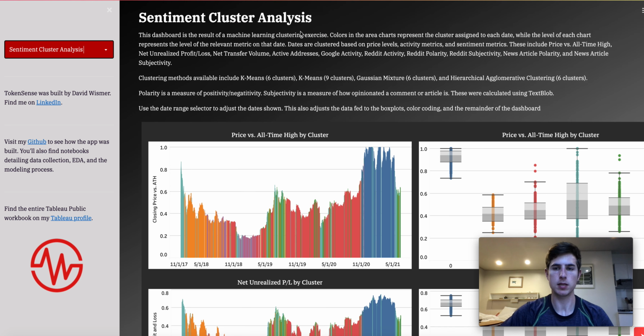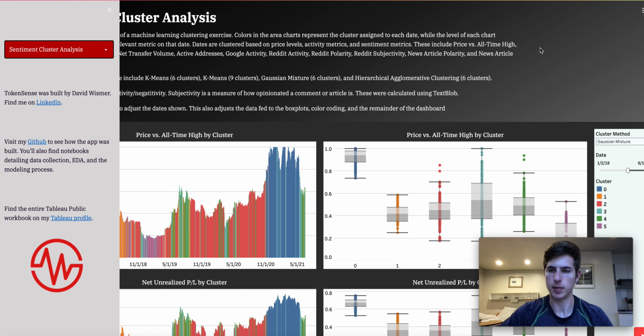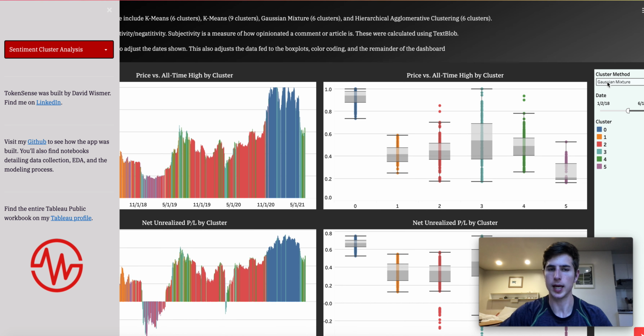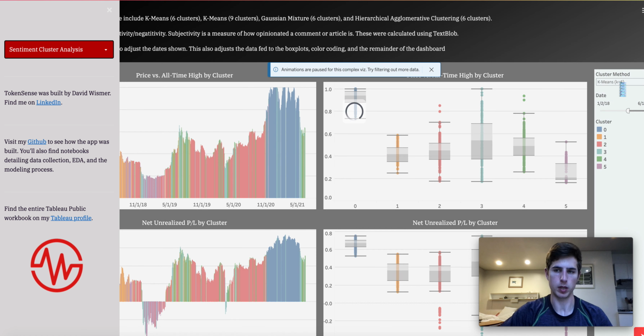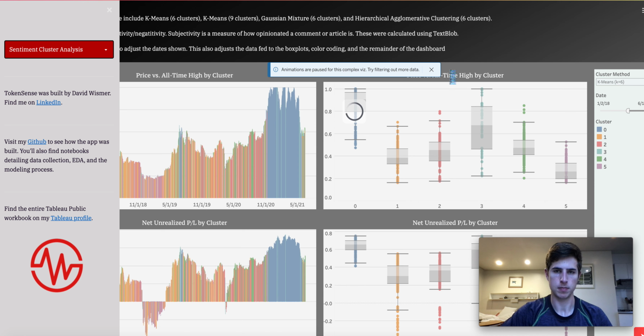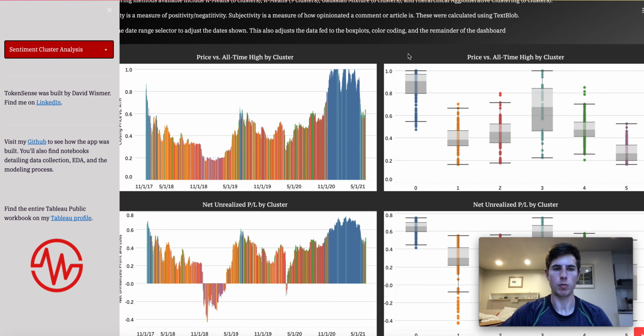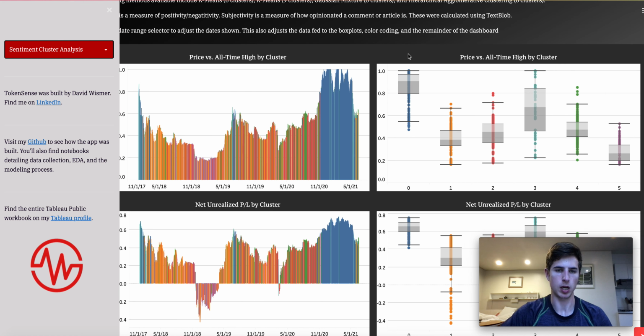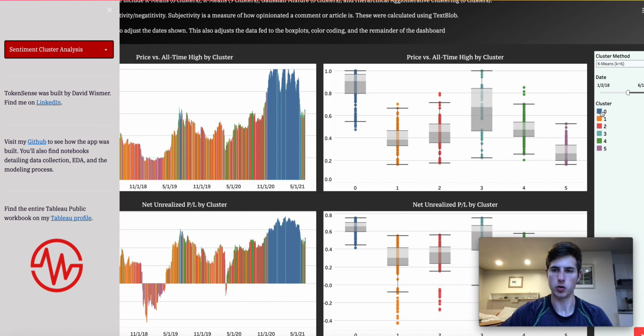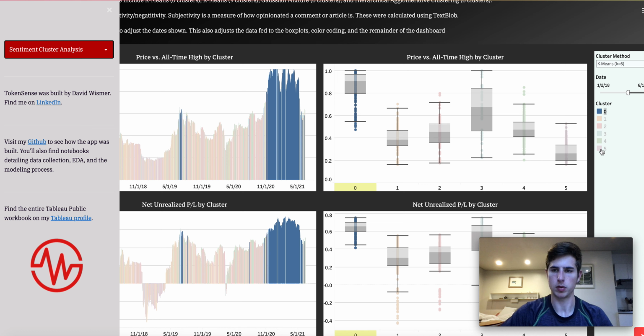So let's filter by a different methodology. Right now we're looking at Gaussian mixture, and that's just one clustering methodology that seems to have more stable clusters. If we flip over to k-means clustering with a k of 6, it says they're paused, but it looks like it updated. What we see here is some different color coding, obviously. Let's focus in on just 2 of these clusters. So we'll focus in on the blue and the purple.